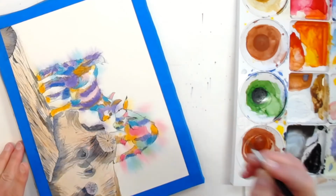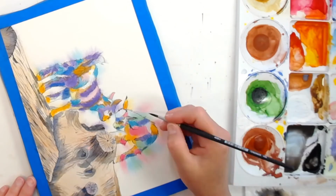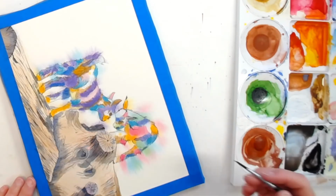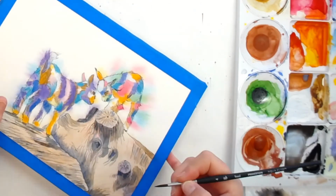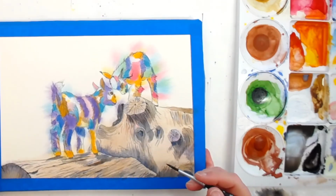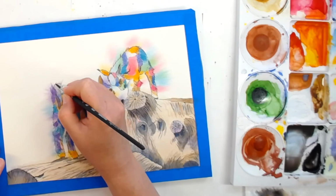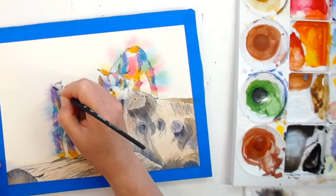I'm starting to get into the outlining process here. And I'm doing it right now with a smaller brush. I believe this is a number two round, I think. Yeah. But you can also do this with a pen. It gives you a lot more control and might be easier if you're not comfortable doing it with a brush. If you are doing it with a brush, this is milk consistency paint, so that kind of middle between tea and cream. And I'm just adding some outlines to these goats.